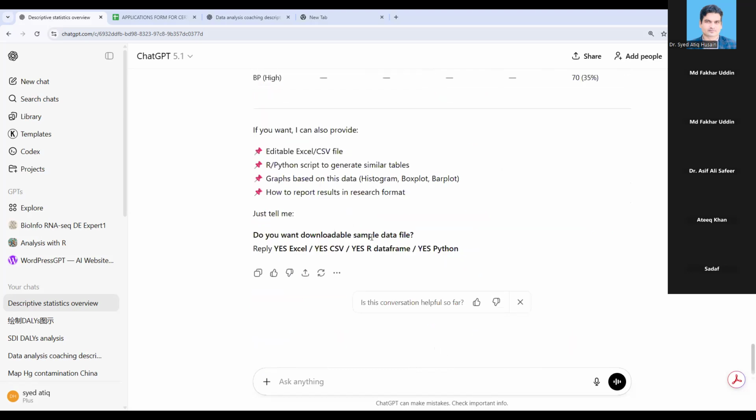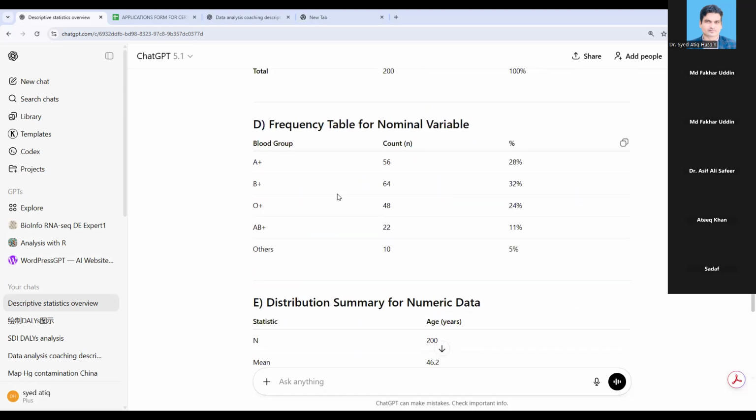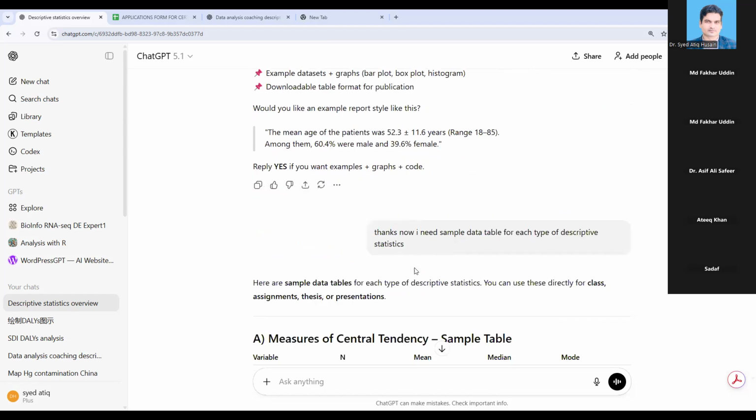Okay, now I want to do practice, or I want to generate sample data related to my field of study. So today you will work on your own field of study. For example, if your field of study is finance, business, economics, English, geography, biological sciences, chemistry, you will need to define your field of study. For example, I want to create a sample data set.